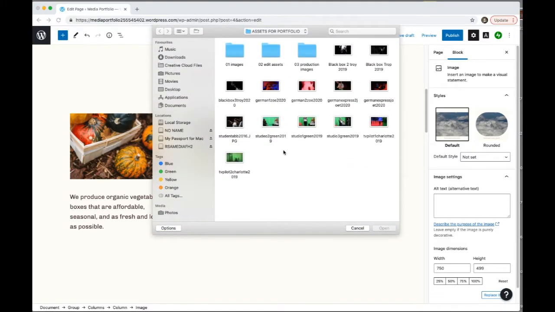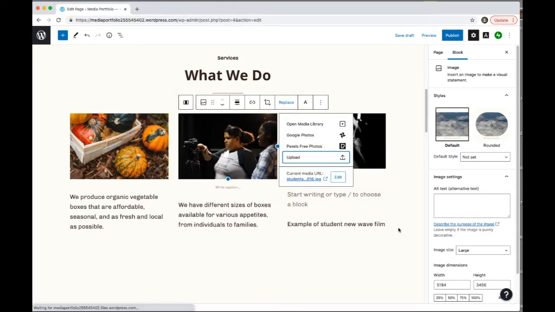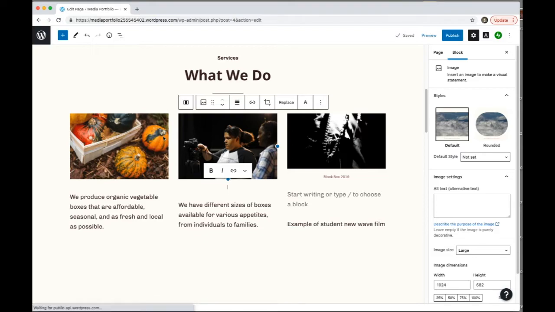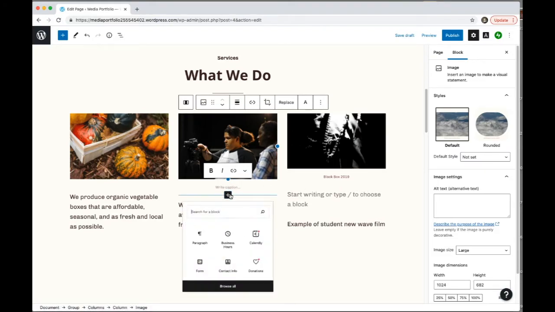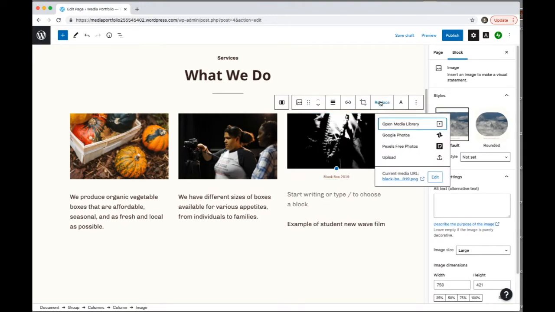So I can go straight to upload and upload another image. What you want to try and do is prepare, you can see here I've deliberately not prepared these images correctly. They're not the same size. It would be nice if they were all the same size. So what I'm going to do is change this image.